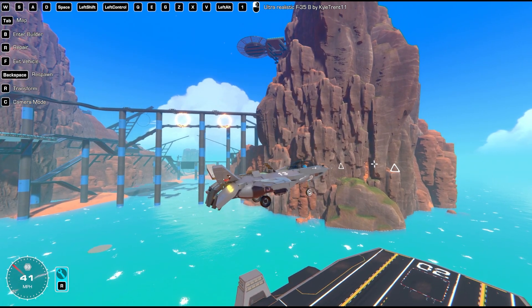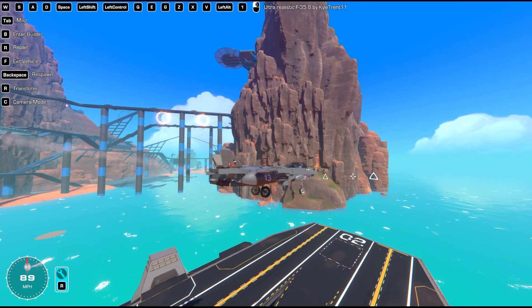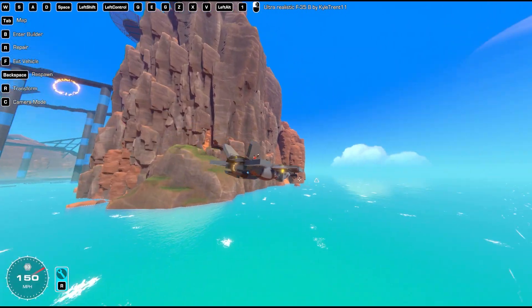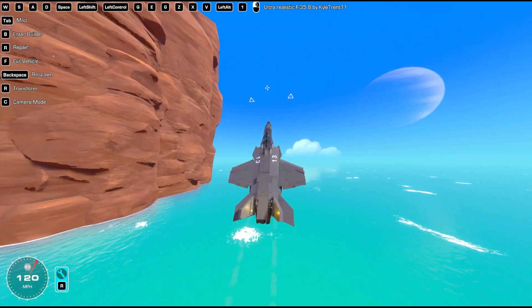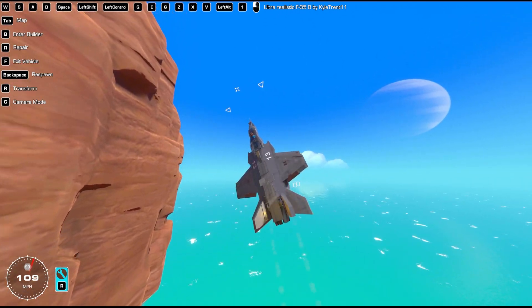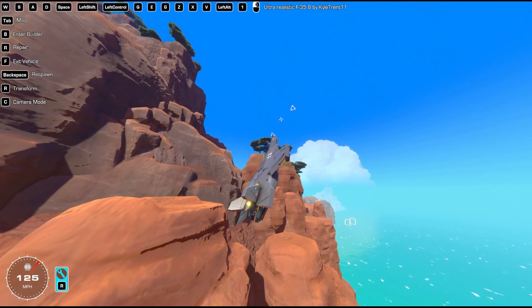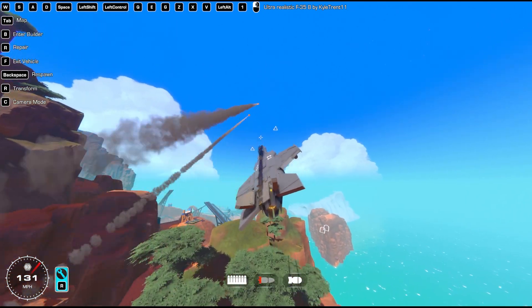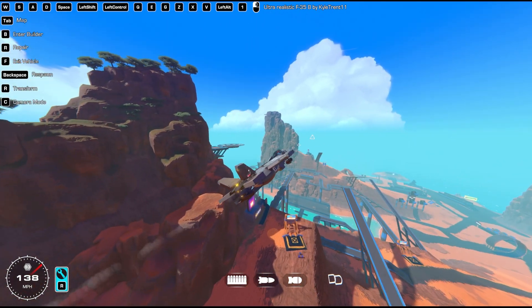Then we hit alt again — we almost crashed. Let's do G, that's landing gear. So far so good. Let's go up. I want to go around this mountain. There's firing, and rockets is one. That's what I want to do — I want to land on that thing right here.